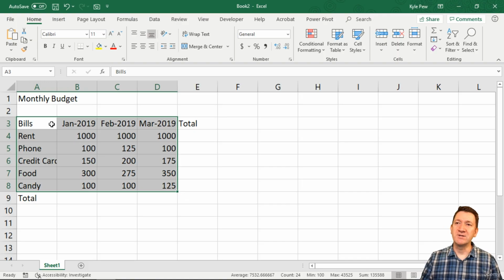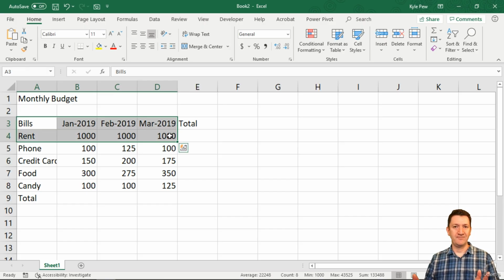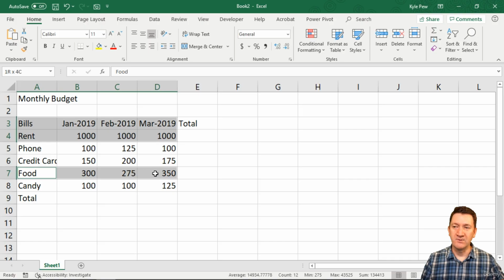So I can say, I want you to look at the headers and rent. Let's get that right there. Now, I also want you to look at food. Well, food is 3 rows down from bills and rent. Here, I can hold down the control key on my keyboard and select food. So now I get a non-contiguous group of cells. Again, this is great if you want to create charts and you don't want to include all of the data. I just want the headers, the months there, and I want rent, and I want food. Okay? Don't select it all. Just get the data that you need.